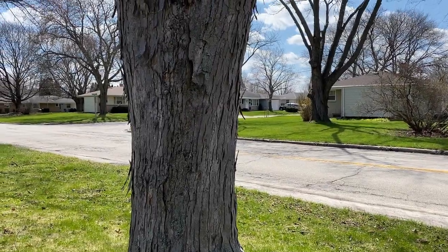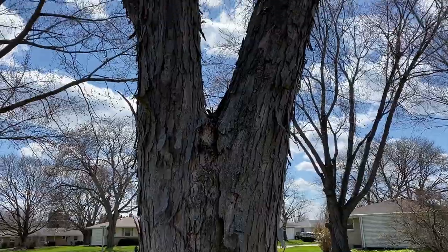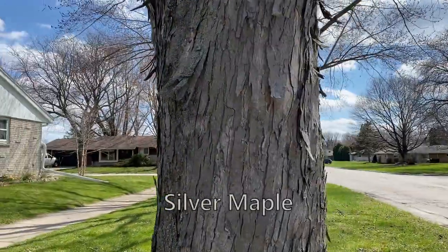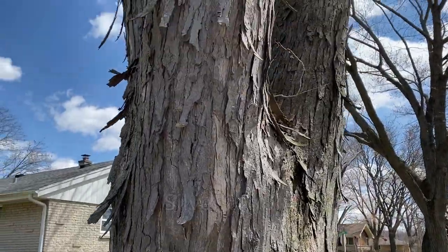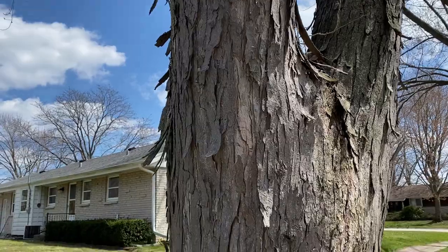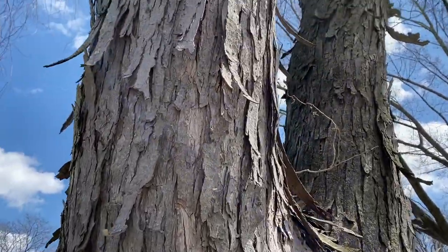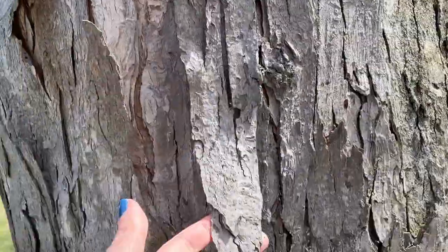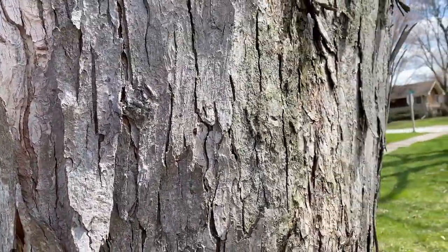Now that you know what to look for, let's identify a few trees. First, let's take a look at this common street and yard planting, the silver maple. One of the first things I notice about the silver maple is its light gray bark. The bark at the base of the tree is the oldest, and on the silver maple, it tends to be very shaggy, peeling in strips at the top and bottom.